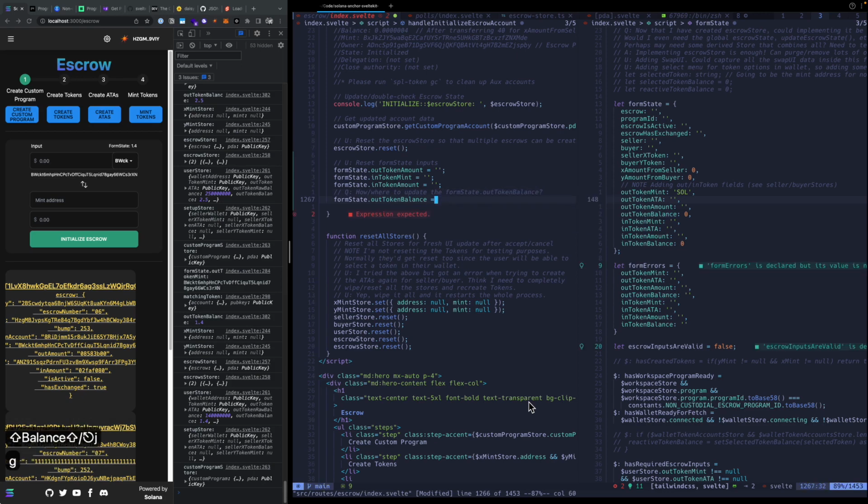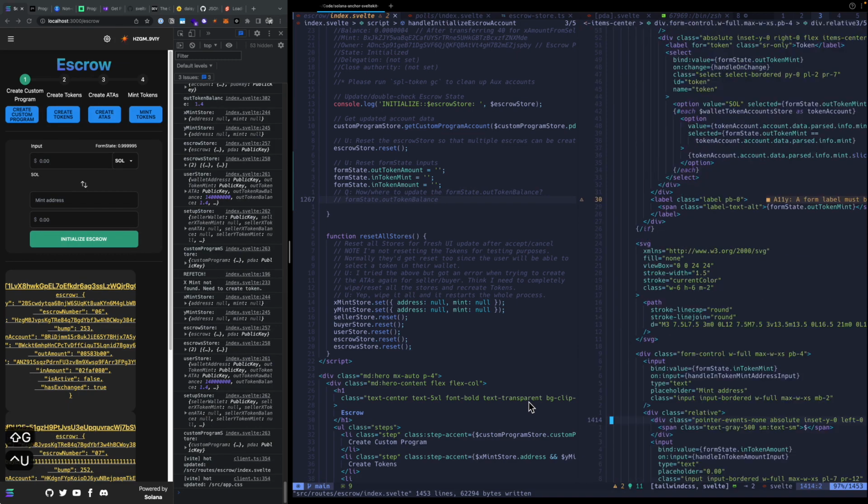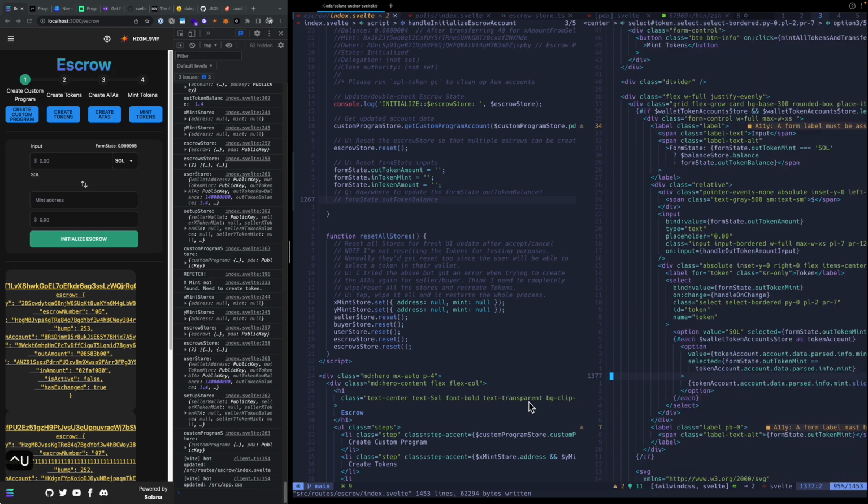So this is something I need to consider, because currently, if I look at my in token mint, out token amount, it is bound here.